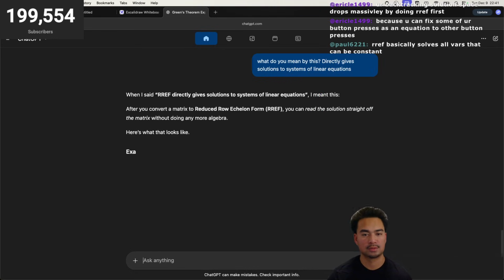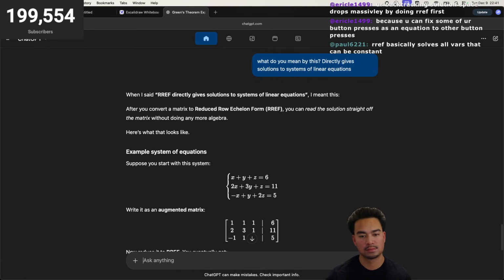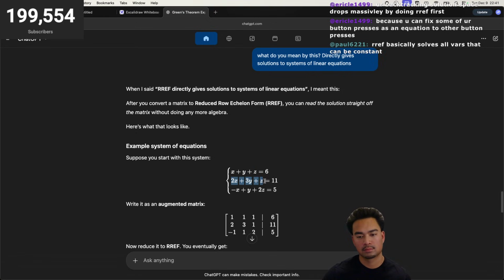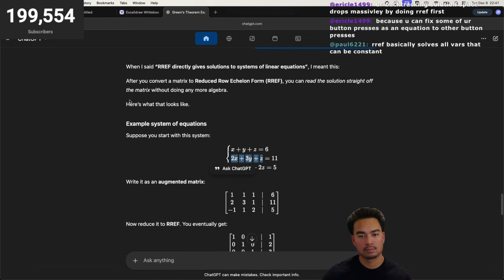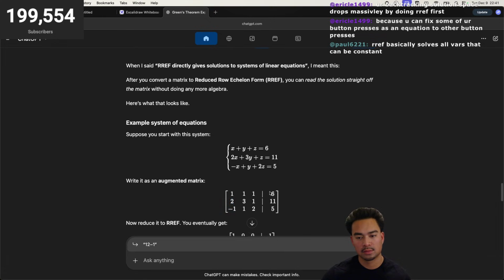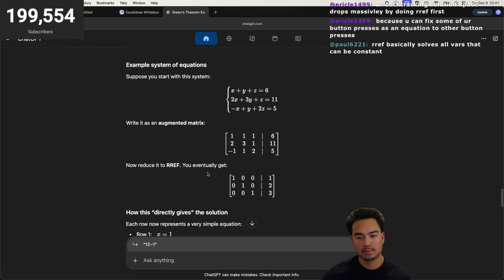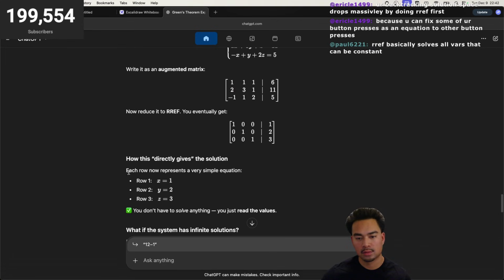How do you mean by this? ...equals 6. 2x plus 3y plus z equals 11. Negative... X equals 1, Y equals 2, Z equals 2.